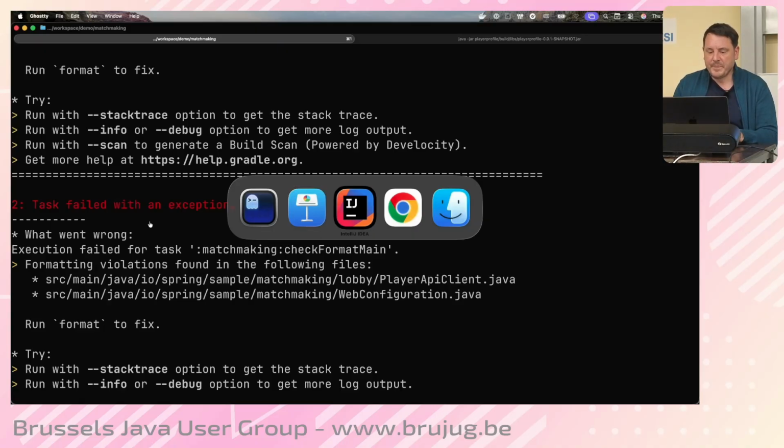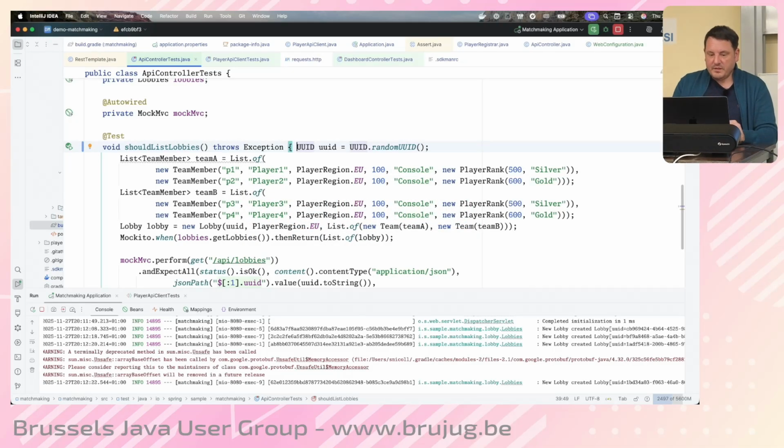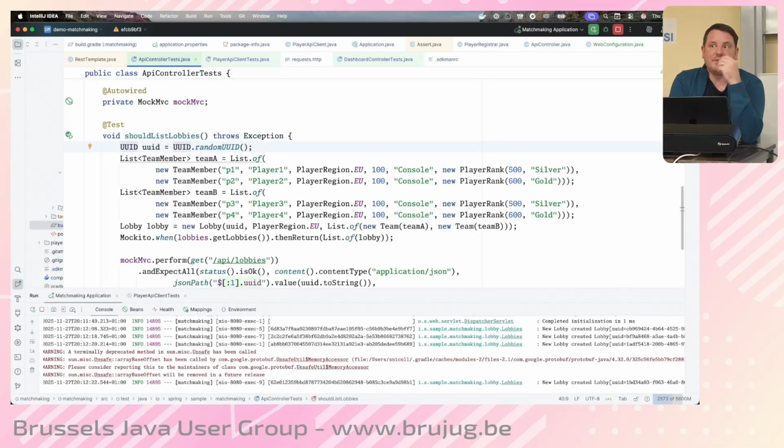But something that needs to be said as well is that this is really a plugin for the Spring team. You're welcome to use it, but if the format doesn't suit you, we're not going to add a configuration option, right? The way this works is there is one format. You can't have a config file saying, oh, I want tabs. Actually, tabs versus spaces you can, but if I want 2 spaces and that curly brace needs to be that way, we don't do that. So there is one set of rules. If you like them, add the plugin in your organization, reformat the code, and then you can enjoy the same as we do, but the format is fixed.